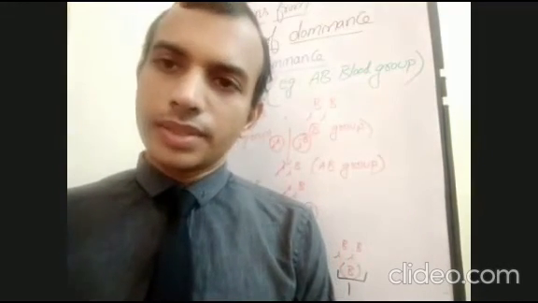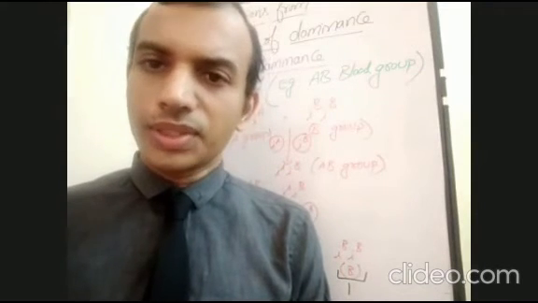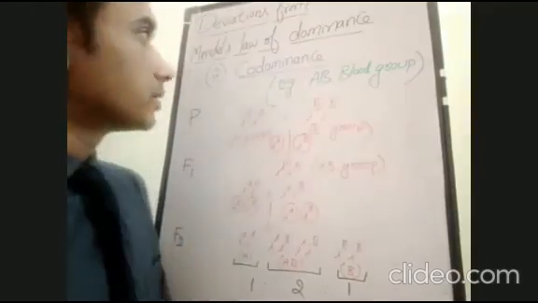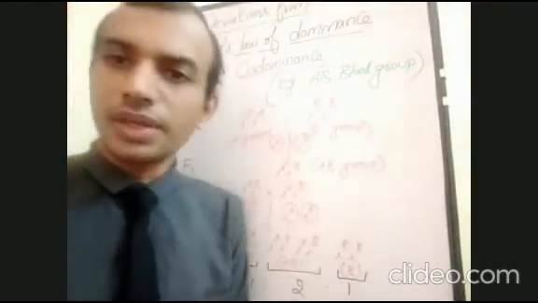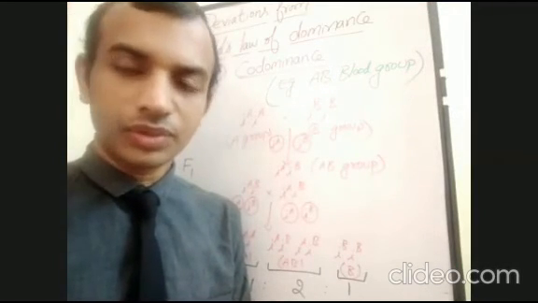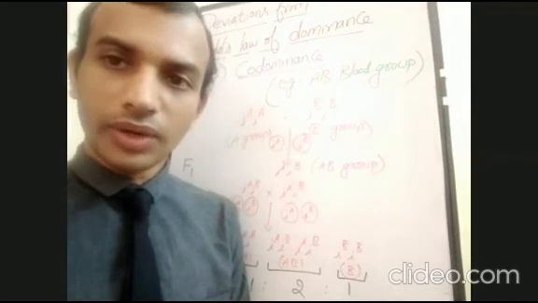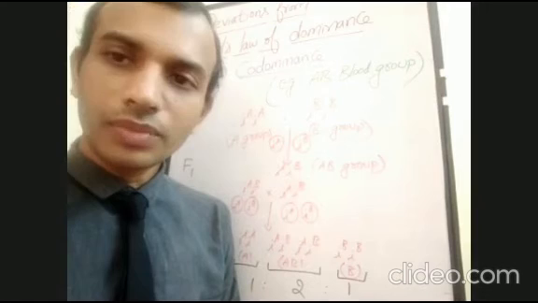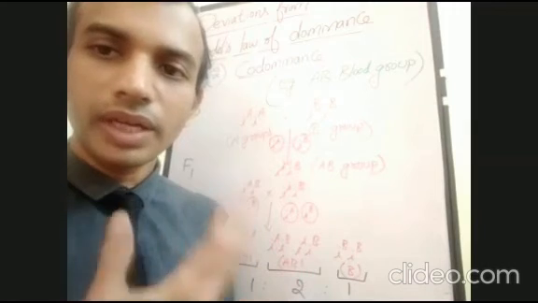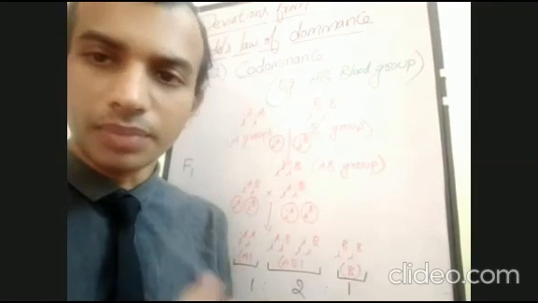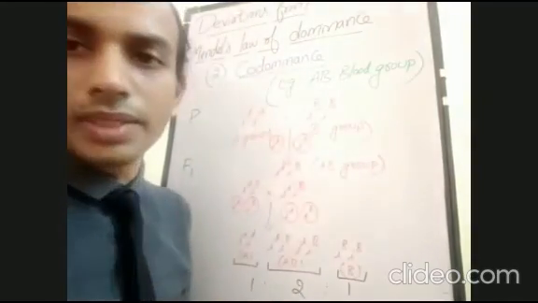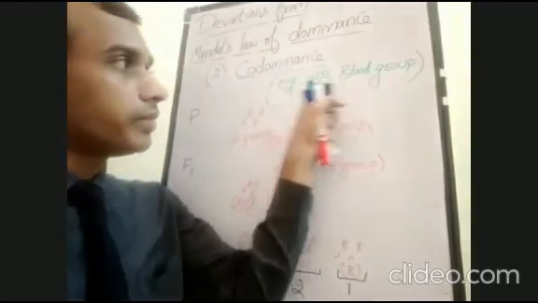Like incomplete dominance, there is also another situation where Mendel's law of dominance doesn't hold good. This situation is the codominance condition. According to Mendel, one of the alleles will dominate over the other, so that one will express and the other one will not express. What if both of them do express? What if both of the alleles start expressing without one dominating over the other and without the other allele getting suppressed? When both of them do express, we call this codominance. This is seen in the AB blood group type.